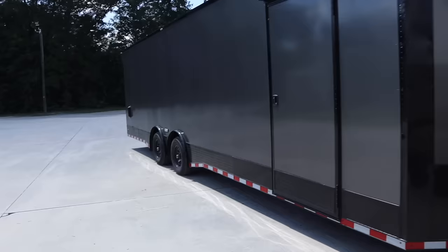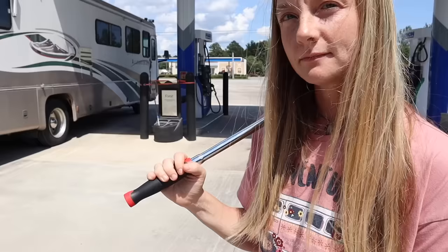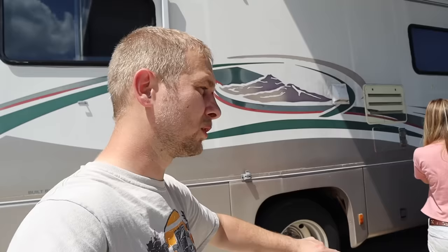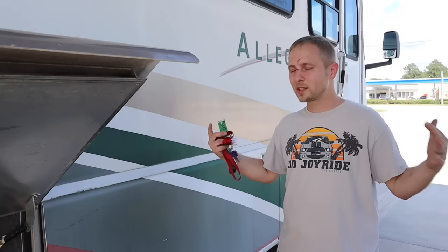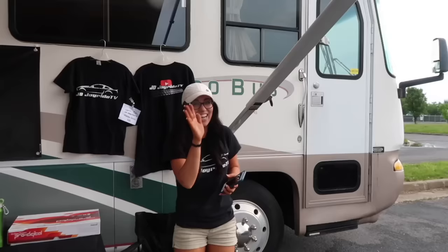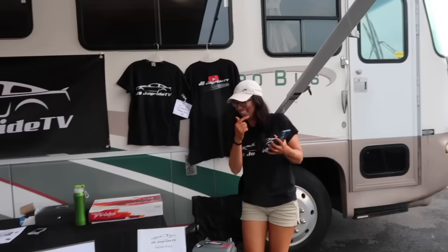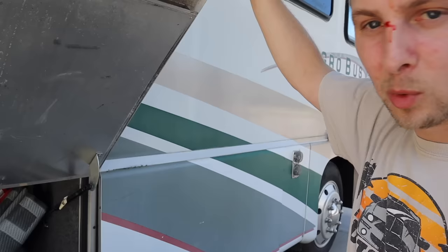Okay, first stop — we pretty much had to stop and tighten up all the wheel lugs. He says do it within the first 50 to 100 miles: stop and check all the lug nuts, tighten them. Laura kind of got a little mad at me — I probably said some things I shouldn't have said and she just hit me with the breaker bar. Watch out for Laura if she's got a breaker bar in her hand. You want to tell them what happened? I ran into a door — I can't even open it now. Yeah, this was open and I ran right into it, wasn't paying attention, just walked right into this thing. It hurt. Hit the road — we got a long drive. Once we get home we'll go over all the details on the trailer, set them both side by side, this one versus our old one. Check back in once we get back to the house.